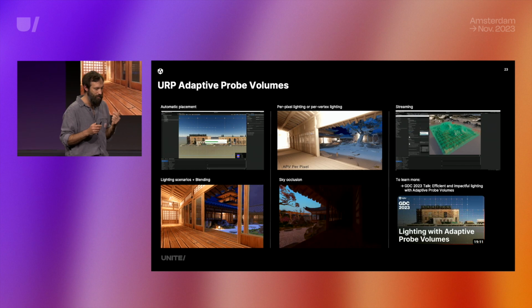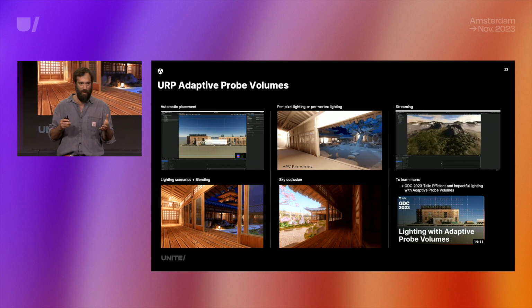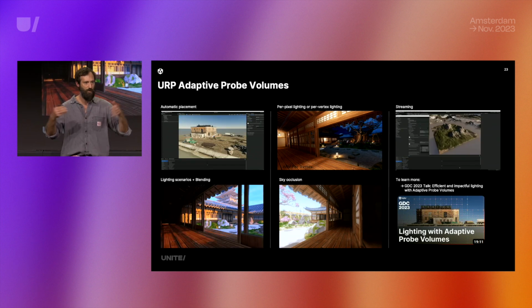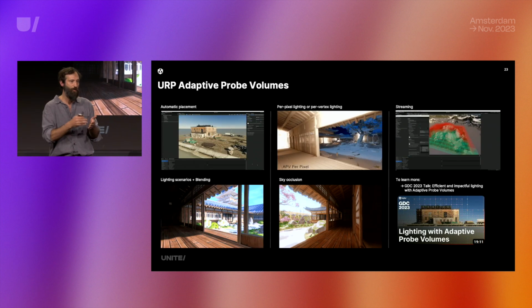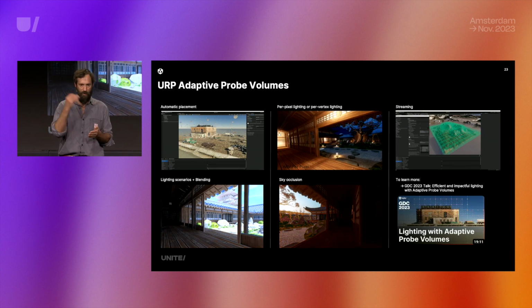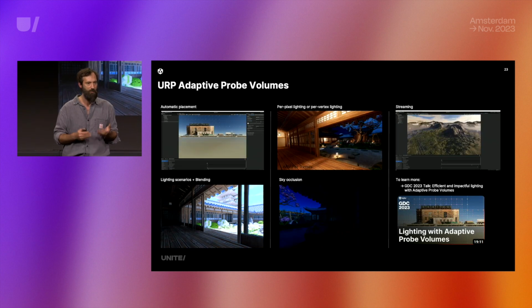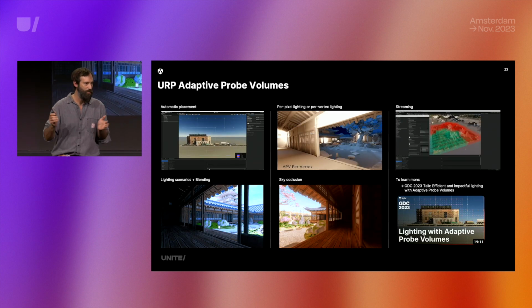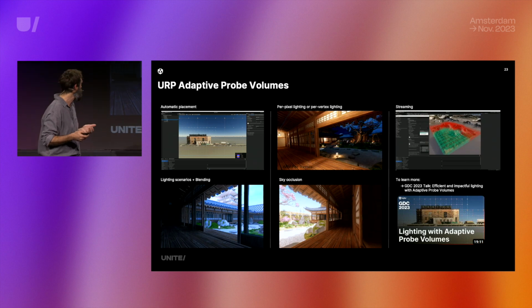And then what is great is now it's a single system, right? It's not like just probes randomly placed, which means that we have control on how we can stream them in and out. So the contract is very simple. You give your memory budget, and we just stream in and out the voxels which are too far away for you. It's very easy to stream if you have a larger world.